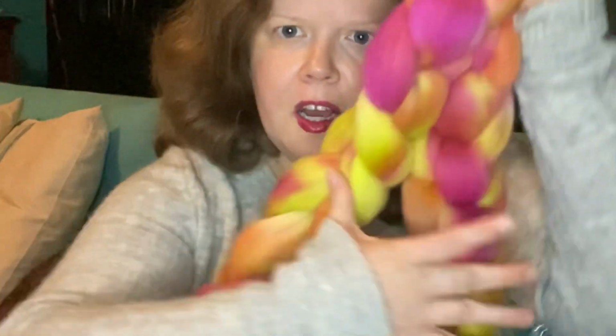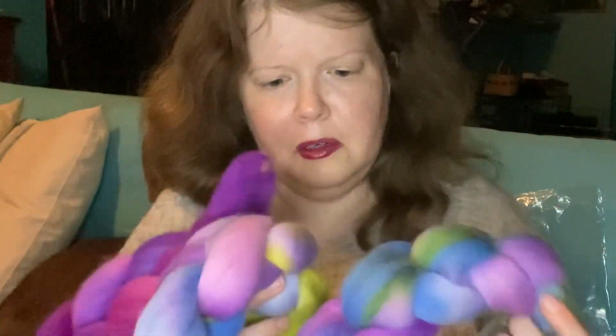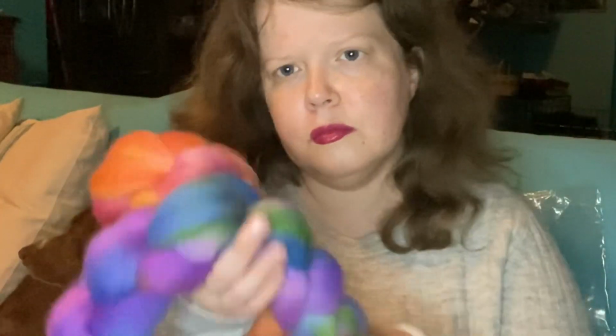Because Falkland is the type of wool that I learned to spin with. So Falkland is one of the less common wools to spin with, though it's not uncommon or unheard of, but it's not as popular as, say, BFL or Merino or Cormo. One thing I also want to know is, do you think that I should spin these up as two skeins of yarn or one giant skein of yarn.